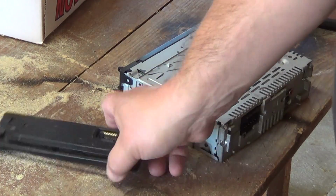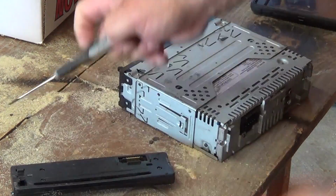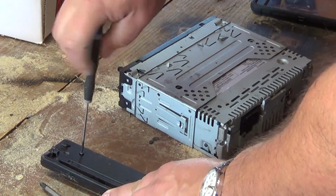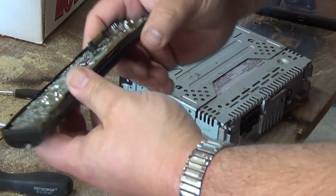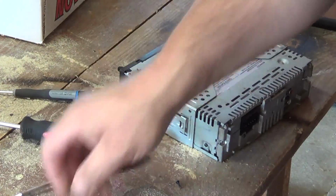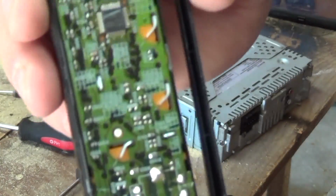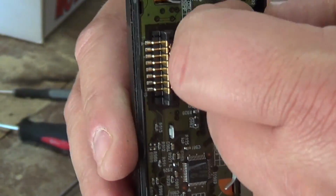So the first thing that I'm noticing is that in this faceplate, there's some gold-plated pins there. So take a Phillips screwdriver, take this panel off. It's probably just going to be a small, maybe mid-grade board. Got a lot of these little bent flaps that if you just straighten them out, that board should pop right out.